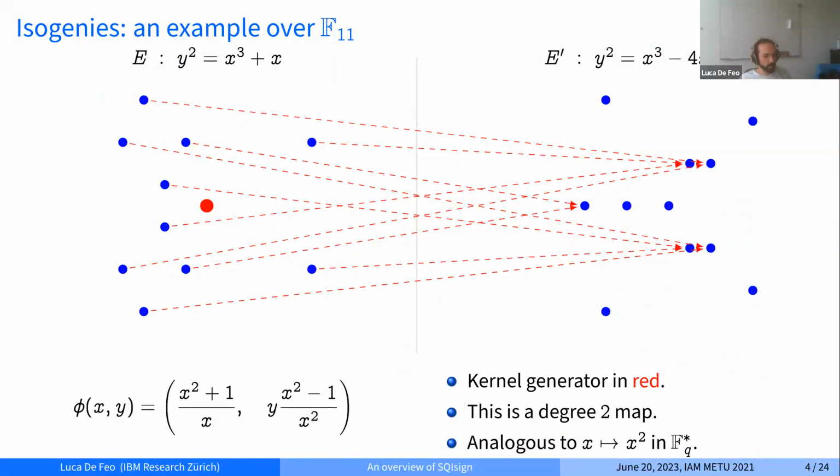Some other things to remark on this example. This is a degree 2 map. It's a degree 2 map in the sense that it is a 2-to-1 map. If you look on the right, each point has either 2 preimages or 0. But the fact of having 0 preimages is just an artifact of working over a finite field. As I said, an isogeny must be surjective. So if now we go to the algebraic closure, we will see every point eventually getting exactly 2 preimages. And so the fact that this map has degree 2 is reflected, well, first of all, in the polynomials. As you can see, it's essentially defined by degree 2 polynomials or degree 2 rational fractions. It's reflected in the fact that it is a 2-to-1 map.